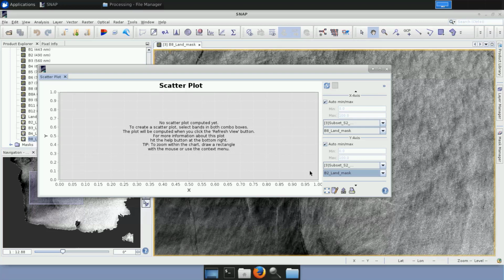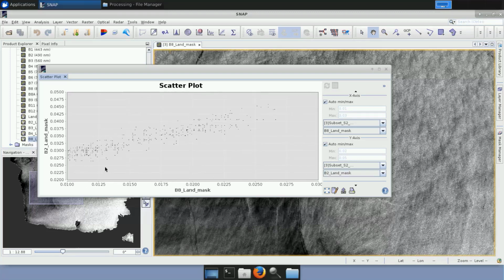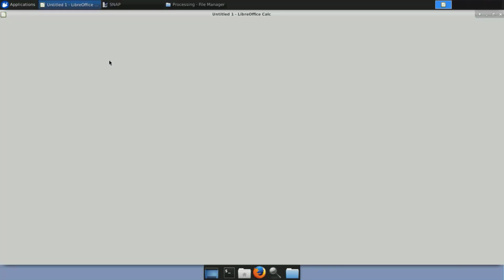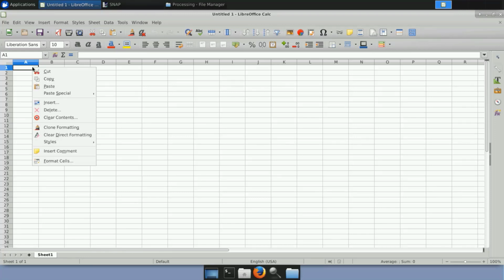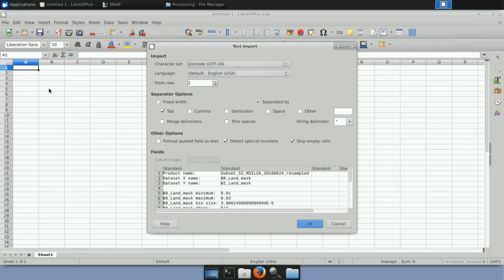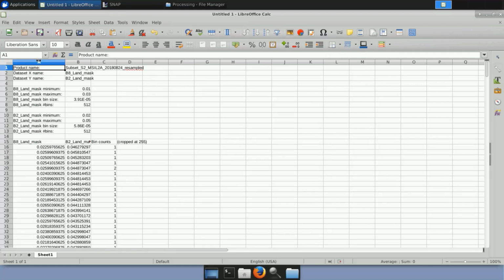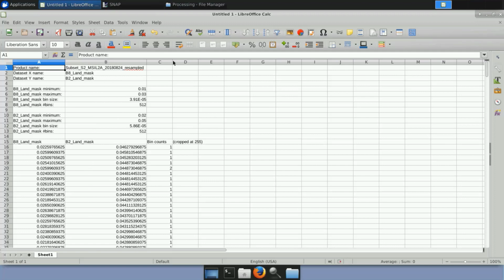Once we have inserted this information, what we do is we just click refresh. When you click refresh, you get here this information, these values of the pixels. We right click and we go copy data to clipboard. Once you have done that, now you need to put them in an Excel. Here we have already for you, if you go to the applications on the top left, Office, we have the LibreOffice calculator, which is the Excel, basically. So you just open one, you come here, you just right click and you click paste. In this window that appears, you click OK and you see immediately all this information over here. Let me just make them a bit bigger.